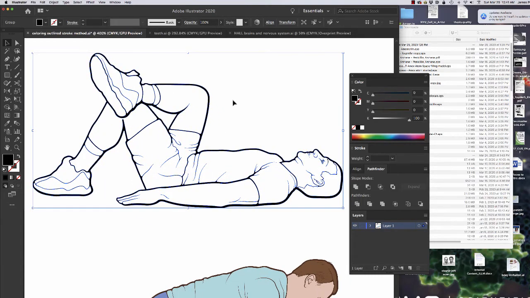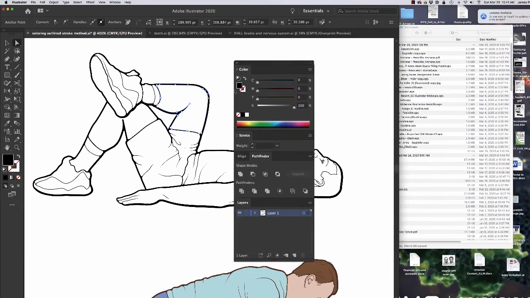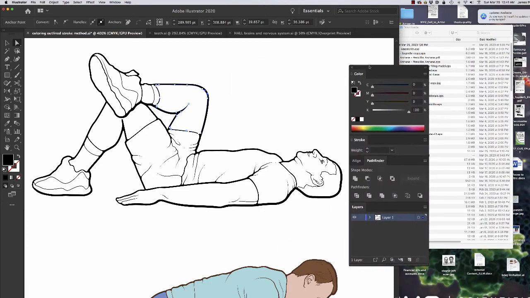But right now, this is just one great big complex shape, and it is a compound path, like I was just demonstrating earlier. If I were to try to select, say, the inside of this guy's leg, you see in the color palette, it shows up as still being a black shape because it's actually a hole punched through the middle of the black outline behind the body.